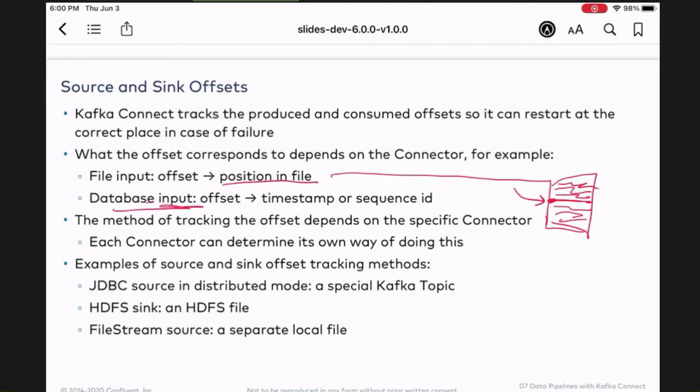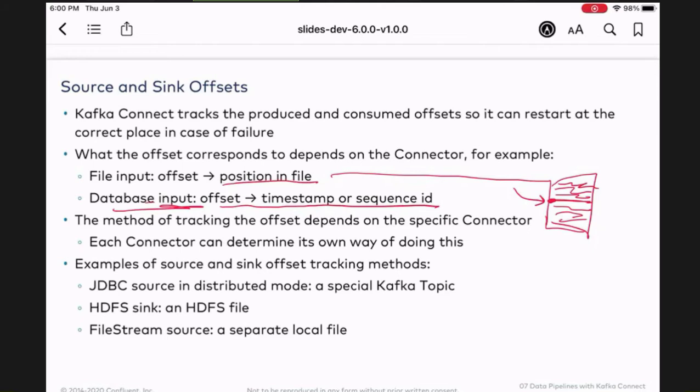If it's a database, the offset is like the timestamp or sequence ID. It depends on who writes the connector, because typically there's an API to follow, but the method of tracking the offset depends on the specific connector. You could write it and say, I'm going to do it this way or a different way.